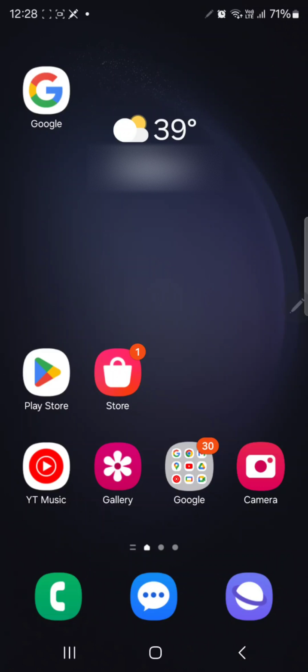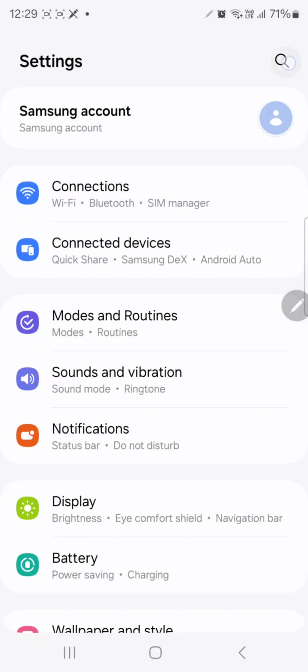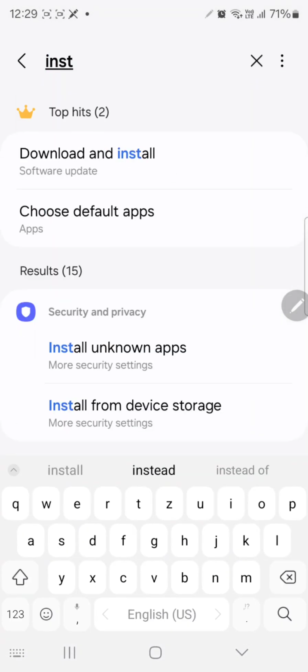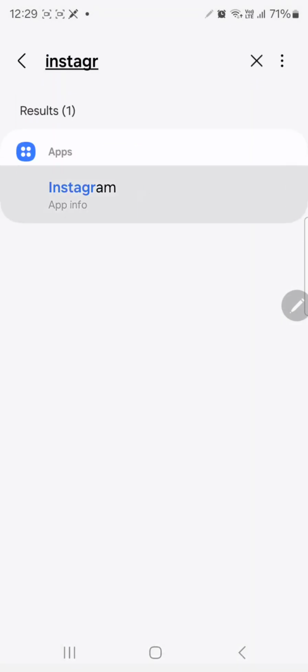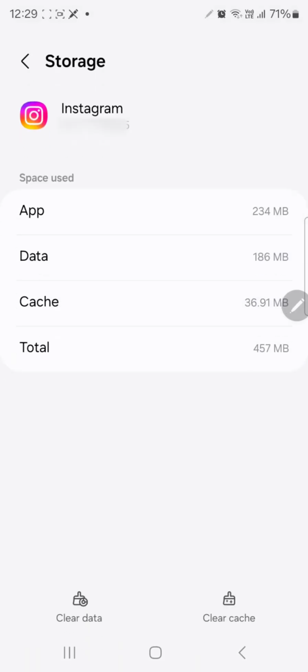In today's video I am going to discuss this error 400 session invalid on Instagram account. First things first, what you need to do: go to settings on your mobile, search for Instagram app, type Instagram, then click on it, scroll down and go to storage. In storage click on clear cache. Once your cache is cleared, go back to the app and check if that has resolved the issue.